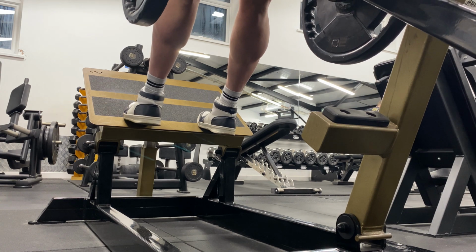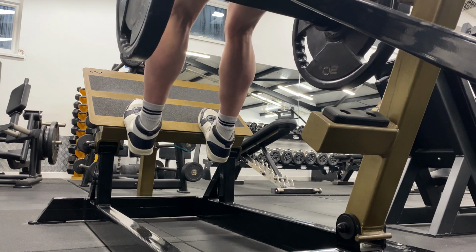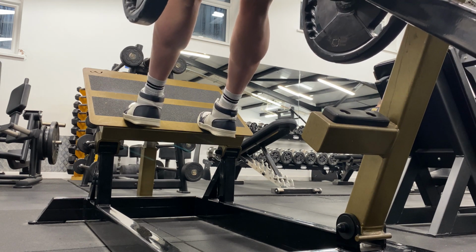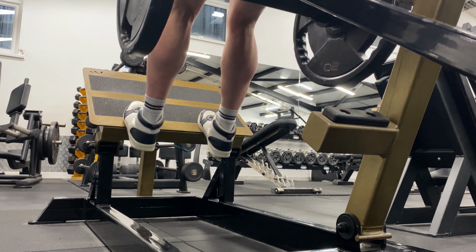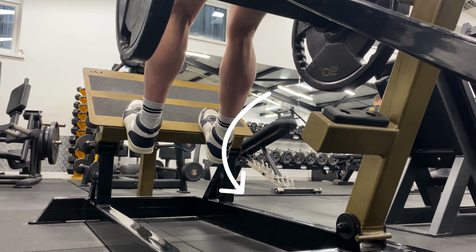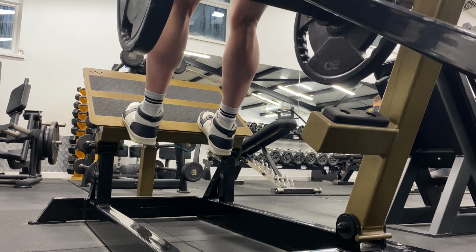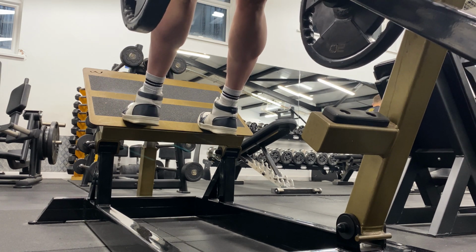Guys, you'll see I've changed the position here, slightly different angle, but you can actually see the plantaris working really well behind the back of the knee there. Really awesome, especially when you get full range of motion. So you're fully flexing the ankle as much as you can. That's really going to open up the plantaris. Fundamental for aesthetics, guys. Obviously it's got a strength aspect.